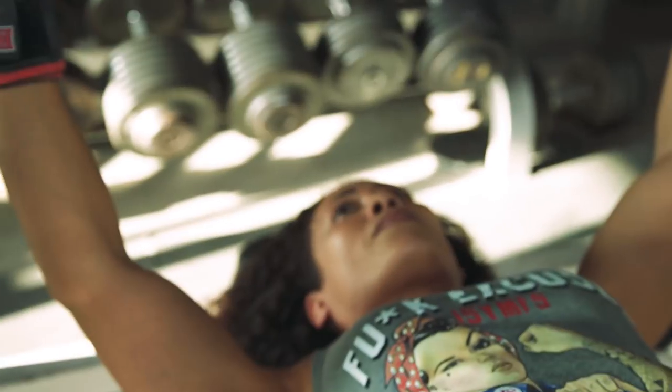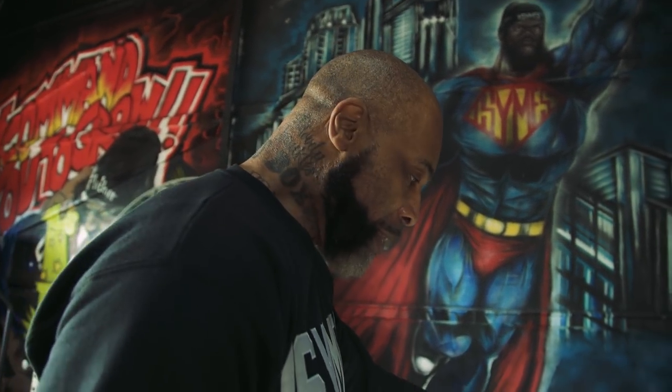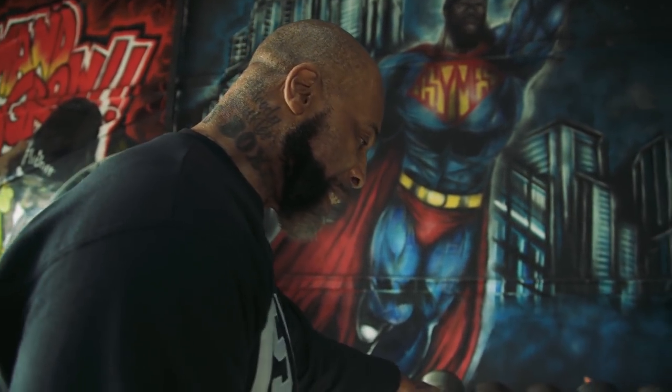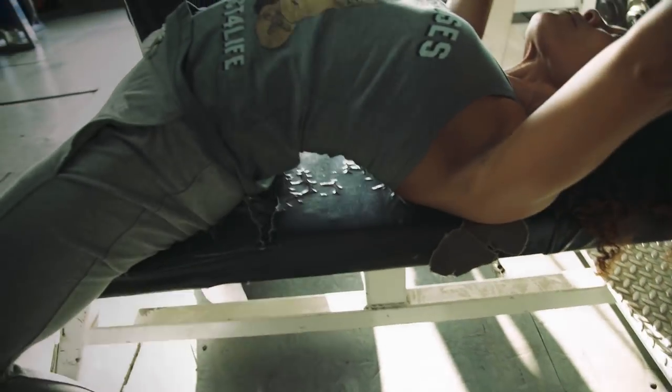This is the perfect bench for it because it's beat up. If this was a slick, normal bench, you'd slide because you're driving with your heels and it would push you forward or push you upward. But this bench stops. Exaggerate the arch. Yes, and drive.